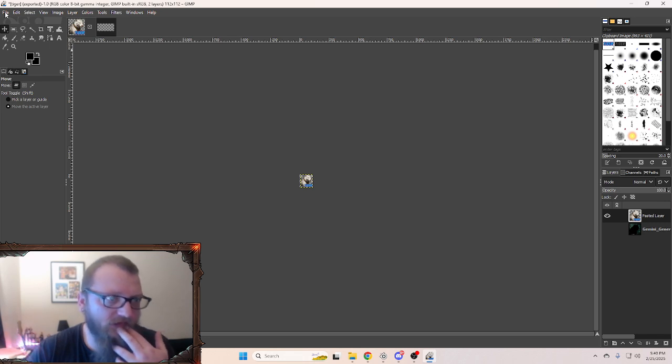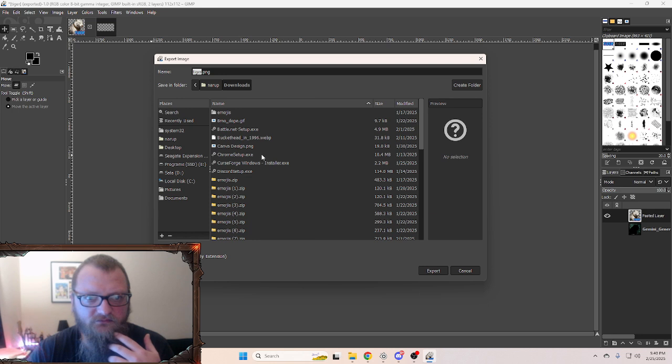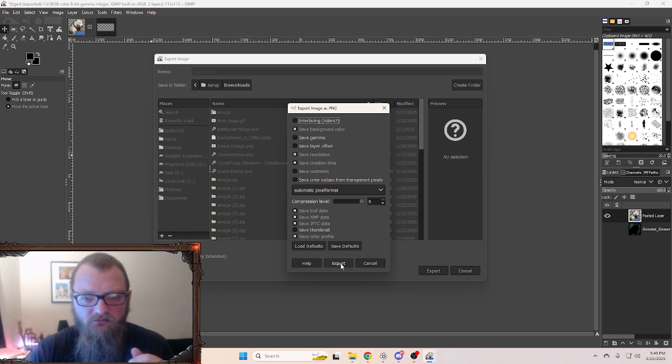So we're going to go ahead and go to File, Export As. I'm going to change mine to Tiger 1. Export. Export again. You don't actually have to export this if you want to save it over your older image. I'm exporting a new one because I might want to use the tiger for something else later, like put lurk or GG or something else on there.